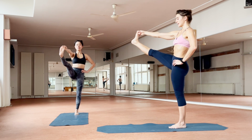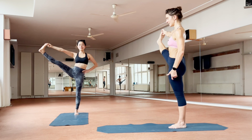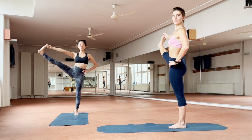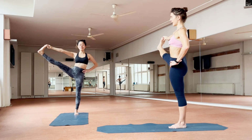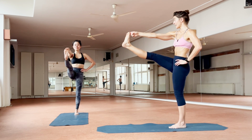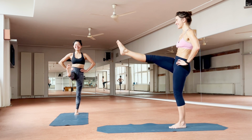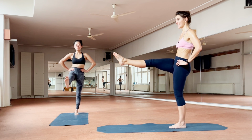And then bring it to the outside. Good, very nice. Keep it locked, left knee locked, yeah. Chest up, breathe. You can look in the other direction if you like. Nice, and then you turn back. Bring the heel forward again. Bring your right hand to your hip and stay up. Yeah, it's a mean one. Breathe, stay, it's three, and two, hold it, one.